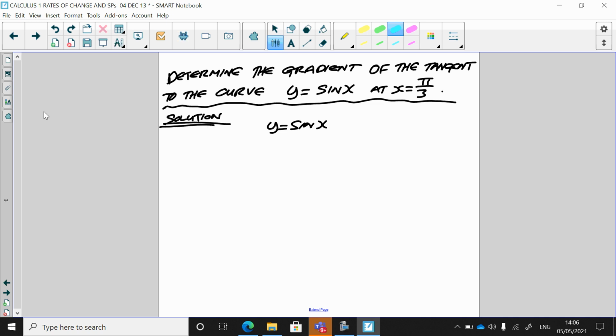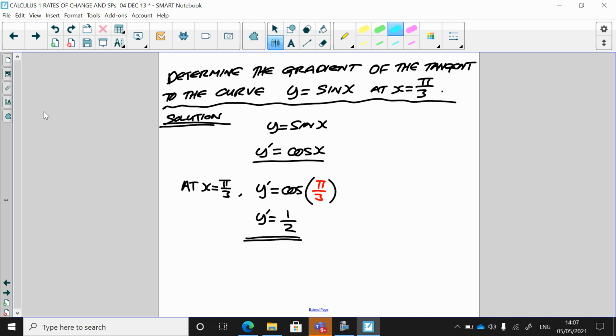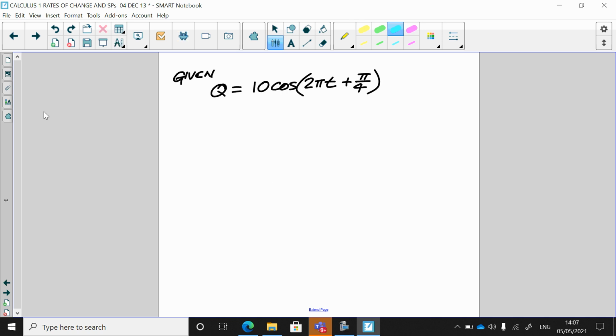So there's the curve, sine x, differentiate it, make sure you're using the correct formula. Here we've got the derivative, it's cos x, and we know the value of x we're looking for here is pi over 3. If we take pi over 3 and pop that into the derivative, it should give you back the gradient. So cosine of pi over 3, make sure your calculator is in radian mode, or maybe you remember this is a common angle, pi over 3, which is equivalent to 60 degrees. Just pop that in there, and it gives you a nice answer of a half. Yeah, that's fine. Here we go for another one.